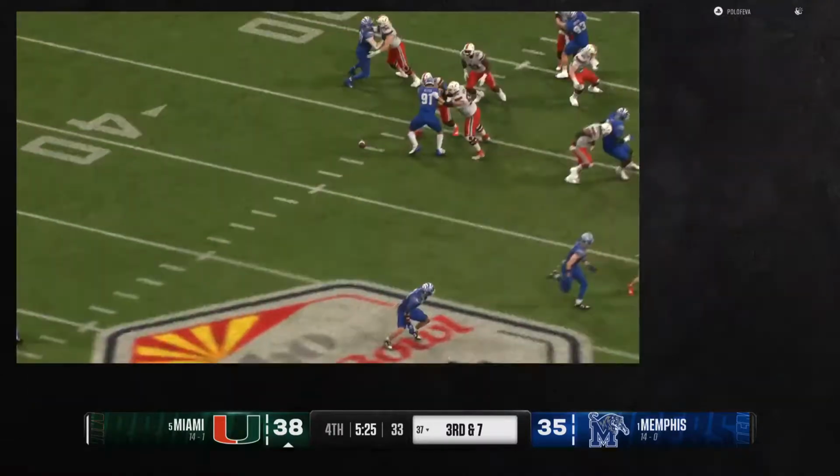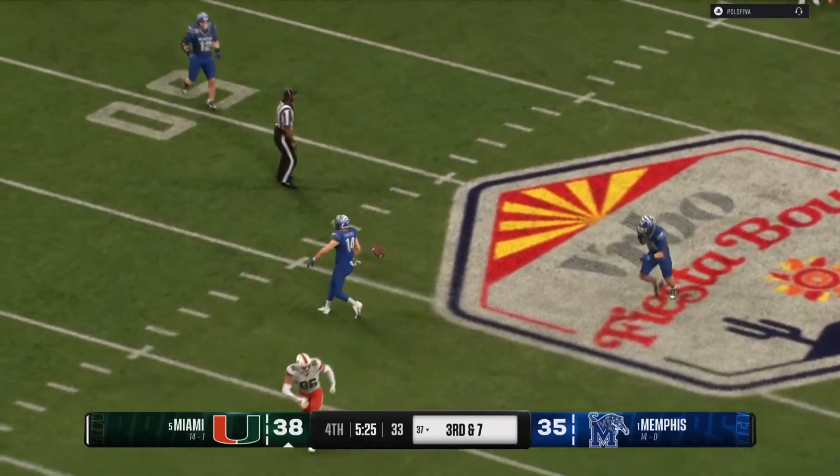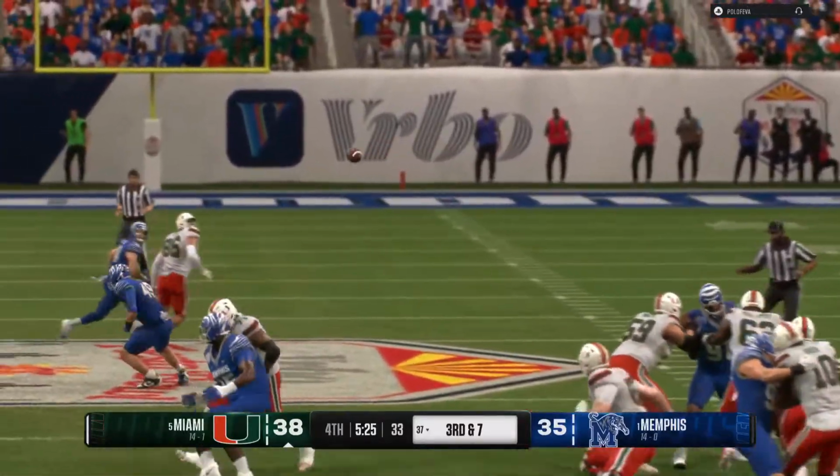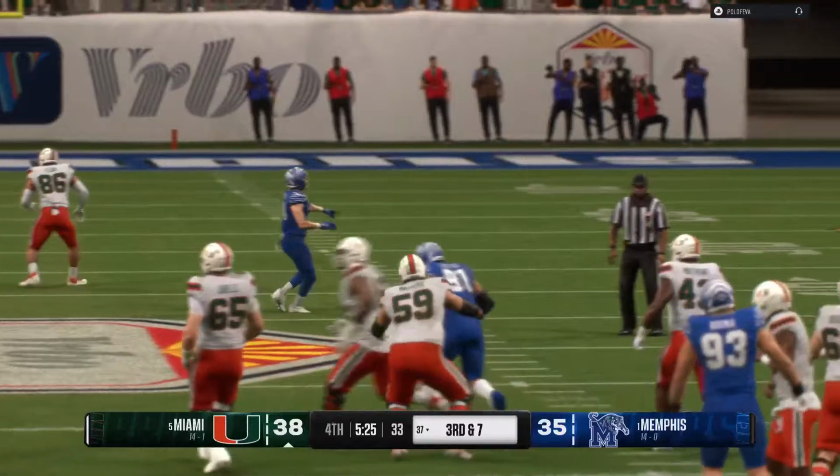It's pretty simple as a defensive coordinator. When the quarterback drops back to throw, if we get pressure on him, we got a chance to slow him down and win the football game. If we don't, it could be a long afternoon. Good job here by dialing up the pressure.